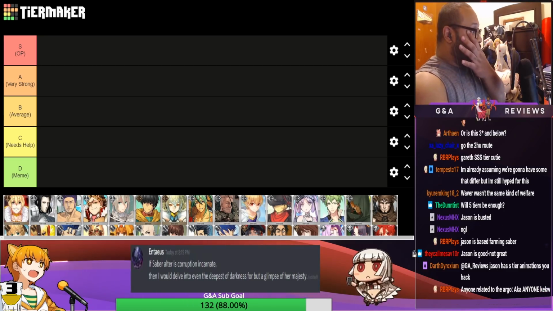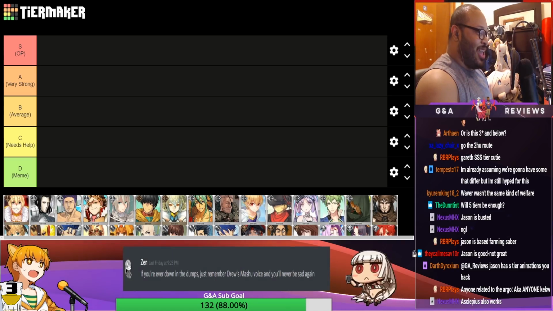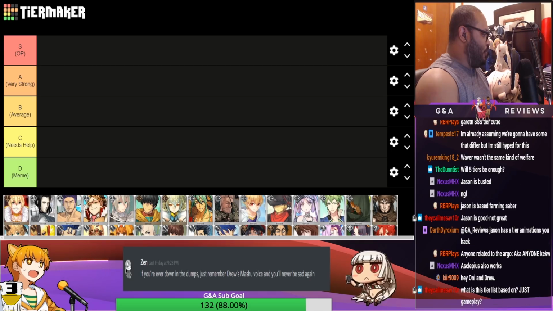I didn't even look at it. I was already sold when I saw his skill set. I was like, wow, this is actually pretty amazing. It's not a bad skill set. And he has an AoE for a NP. For a 1-star? Yeah, for a 1-star. And he has an AoE NP. There are 3-stars with less impressive abilities or skills.